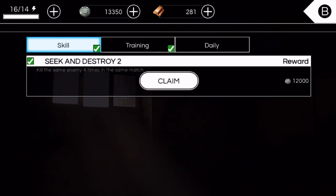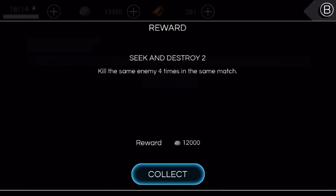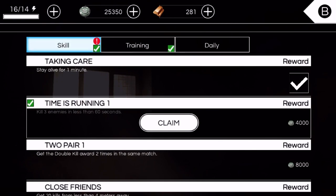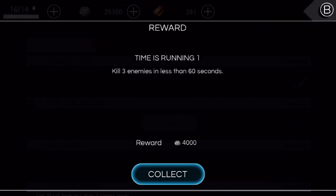Oh. Seek and destroy 2. Kill the same enemy 4 times in the same match. Yes. 12,000. Holy crap. We just doubled our money. This is your reward. You just received 12,000. We just doubled our money. Kill 3 enemies in less than 60 seconds. 4,000.